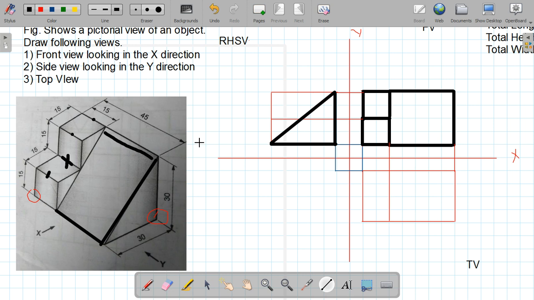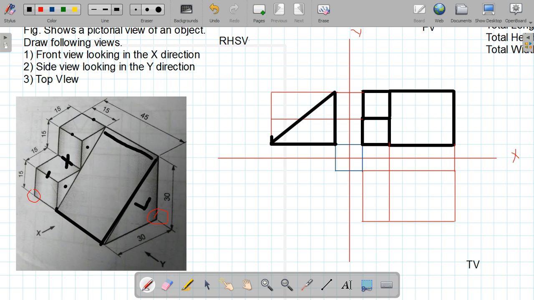Now what we have to do, now we have drawn this face. Okay. Now we have to draw this face and this face. If you see, this point and this point will coincide. So from now this is the point, this point. From here we have to go up 15, right? So this projection will help us. This is 15 only.